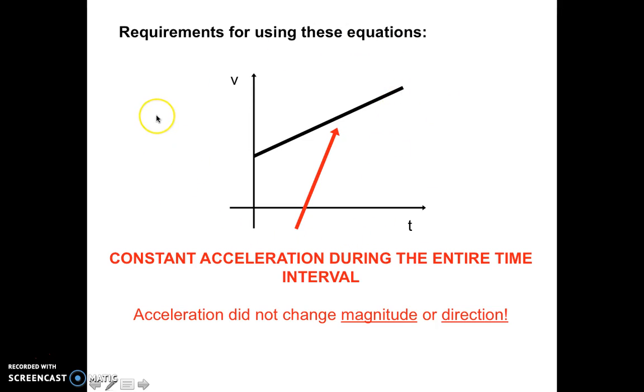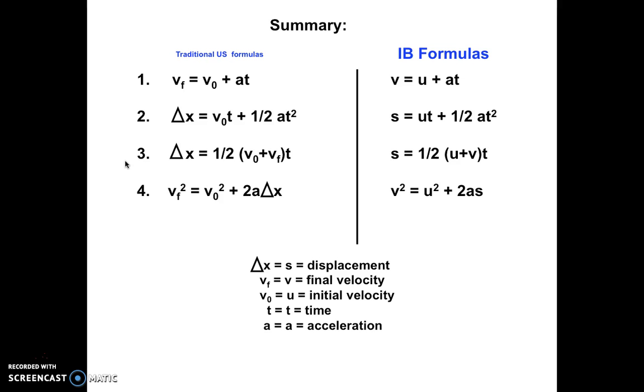Most of the time in IB Physics Year 1, you're going to find out that the acceleration is constant, and you'll be able to use these constant acceleration equations, which are really great. But later on in Year 2, you're going to run into some times when you can't use constant acceleration equations. And in fact, Year 2 students are currently learning about one of those things currently, which is pretty cool. You'll learn about it next year, don't worry.